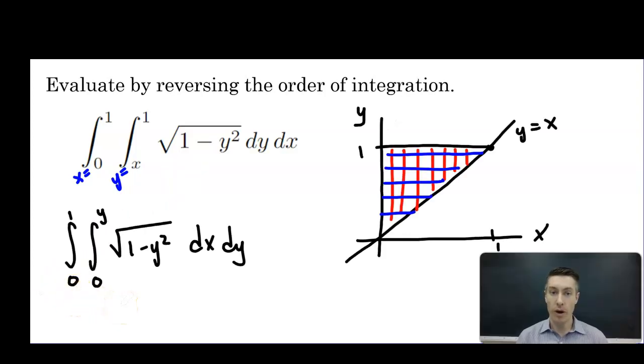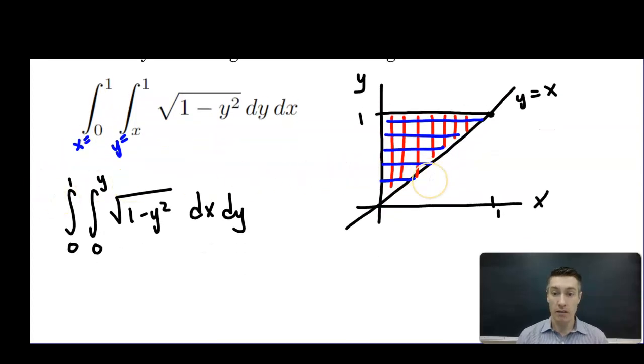Okay, so hopefully you paused it and gave this a shot on your own. I haven't finished the problem. I set up the region. You can see in red what it would look like as a type 1 region, the way it's defined, and then blue going left to right. Make sure you define the correct region. This is the triangle above the line y equals x, not below, because y is going from x to 1. So you start your vertical lines on x and go up, and then x goes from 0 to 1.